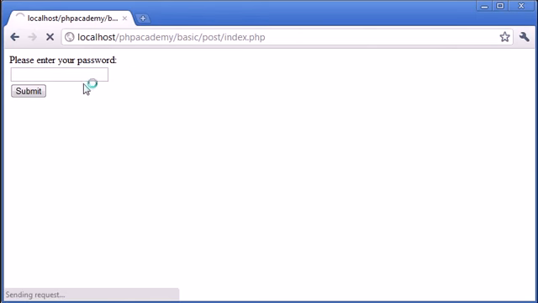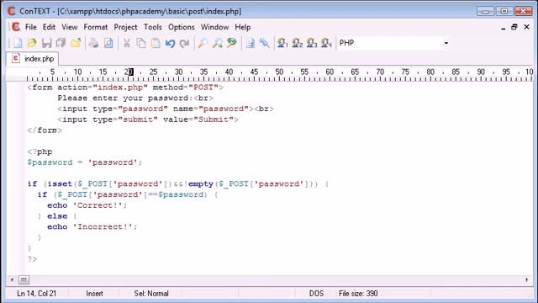So let's just refresh the page. I'm going to type here in there and click submit, and we're getting a message just saying incorrect. Now if I type password in there and I click submit, it says correct. So we've successfully compared a password through a form.